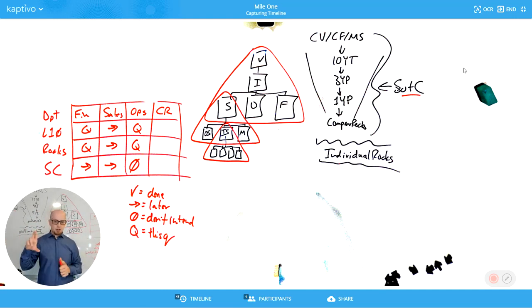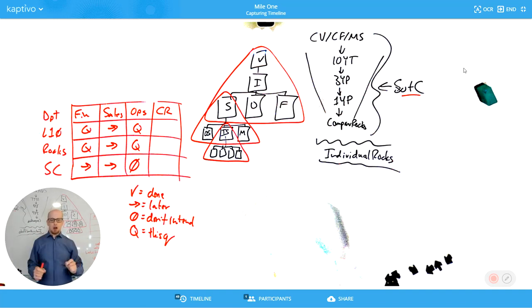You have an issues list for your department, if you've already rolled stuff out to your department. And then in light of those issues and everything else, this is me as the department leader talking to my staff: in light of all of that, what do you believe your rock should be for this quarter? And let them choose rocks.